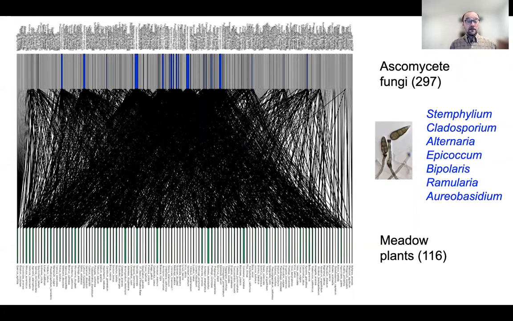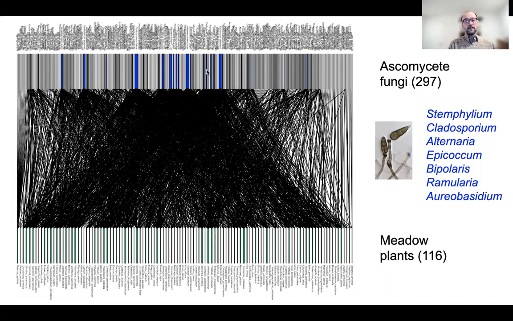Now, because fungi are able to colonize multiple host species, and host species are colonized by multiple fungal species, that creates a network structure. On the bottom of this network are the plant species in green. On the top are the fungal species in blue. And if a fungus is found in a plant, it is connected with one of these lines. We see this tremendously complex network structure here.